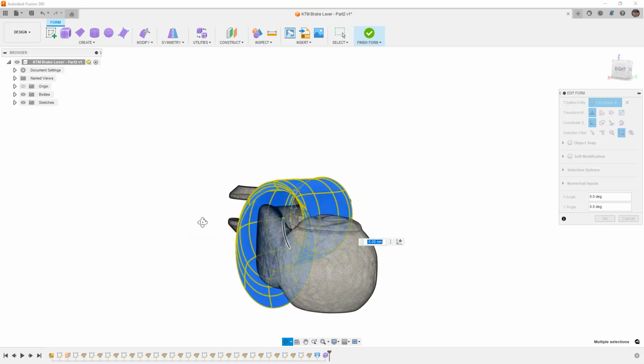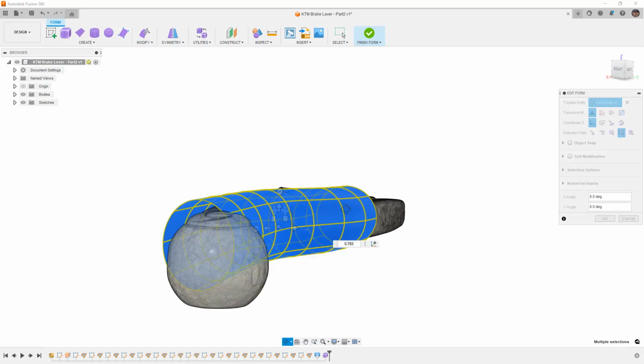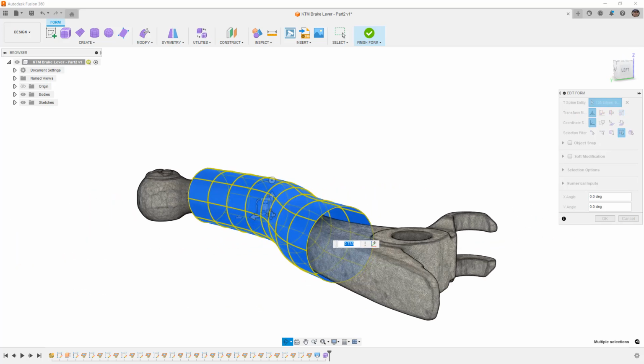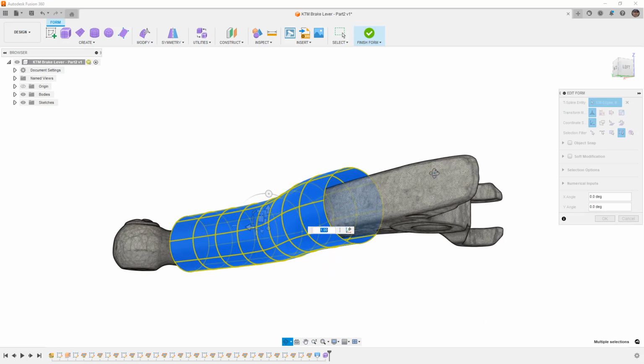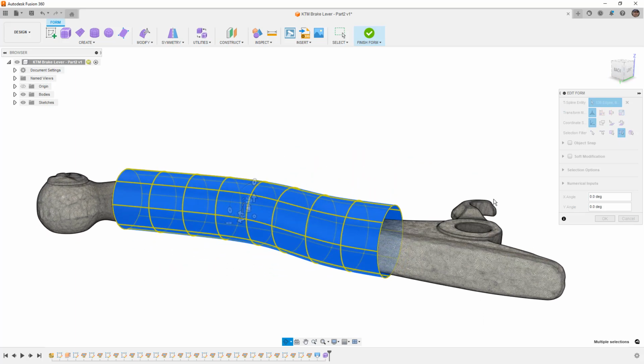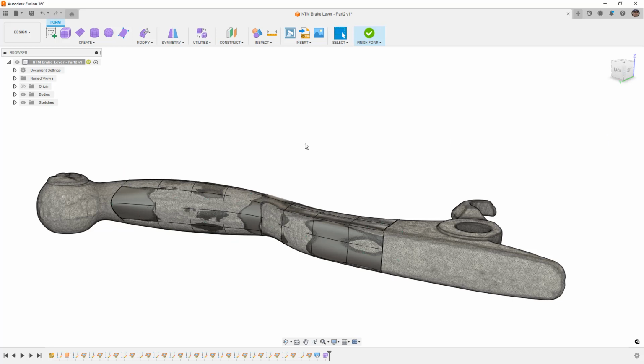Now, if we want to, we can scale it down and start to scale it vertically and get it kind of close. The closer it is to the mesh, generally the better results you'll get. It's not really required, but we do want to make sure that it's completely on the outside of it. With the entire thing selected, we're going to go to Modify, Pull, and allow it to automatically pull down to the surface. We're going to be using surface points, the ones on our smooth display, and we're going to say OK.